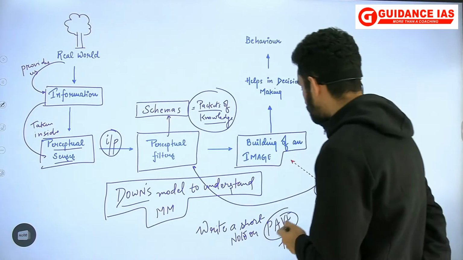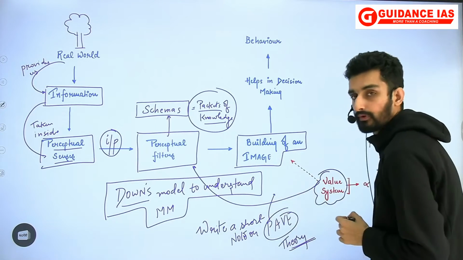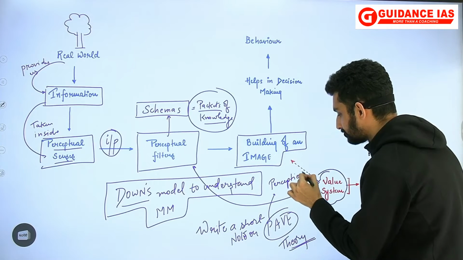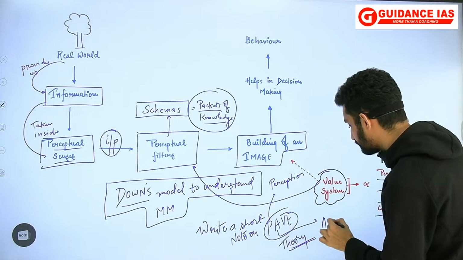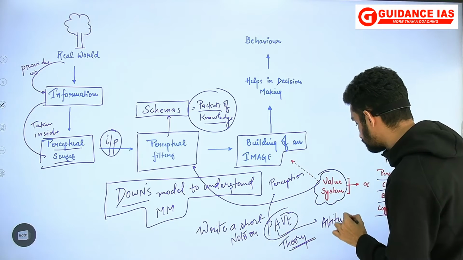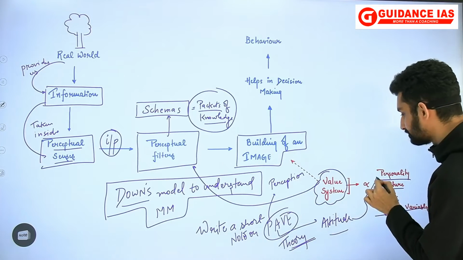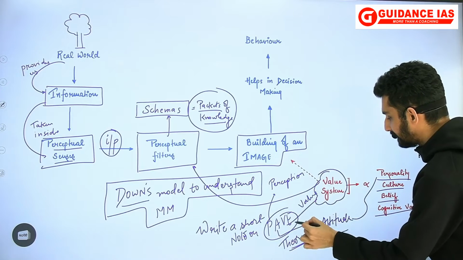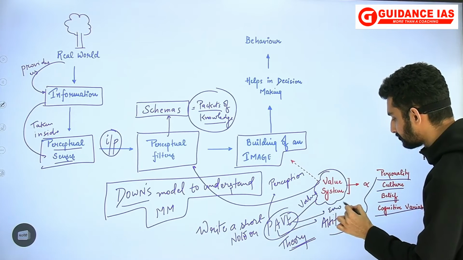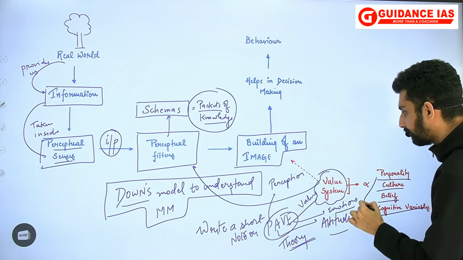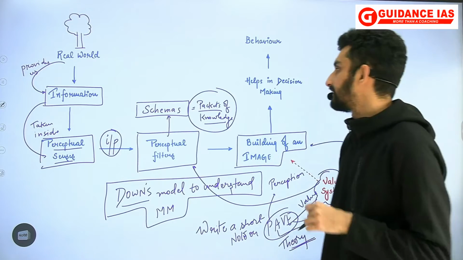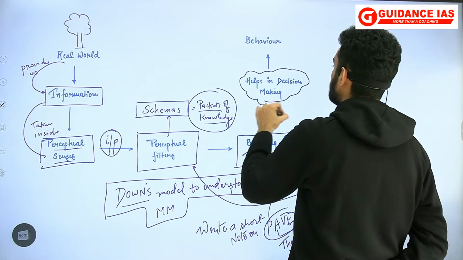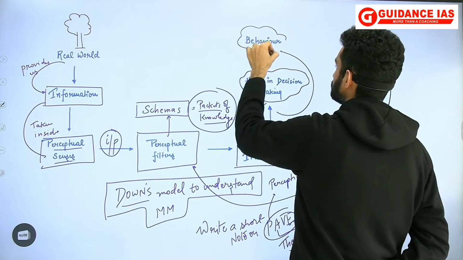Here, what the individual words were actually focusing on: P for perception, A for attitude of individuals, that is the personality, V for the value system, and E for the emotions. And all these things will form a mental image, and this mental image will help you to take decisions and will ultimately decide your behavior.